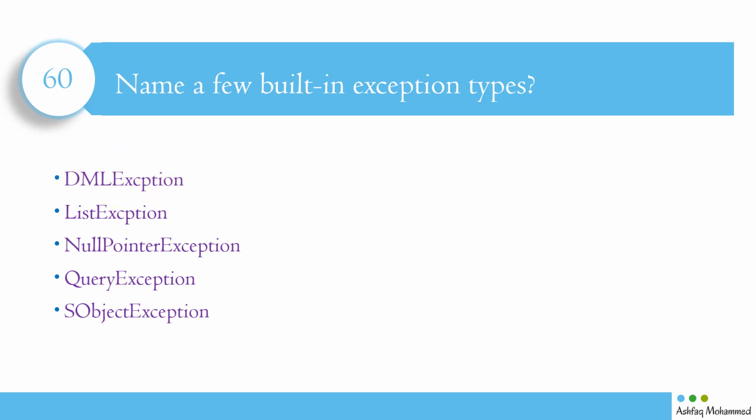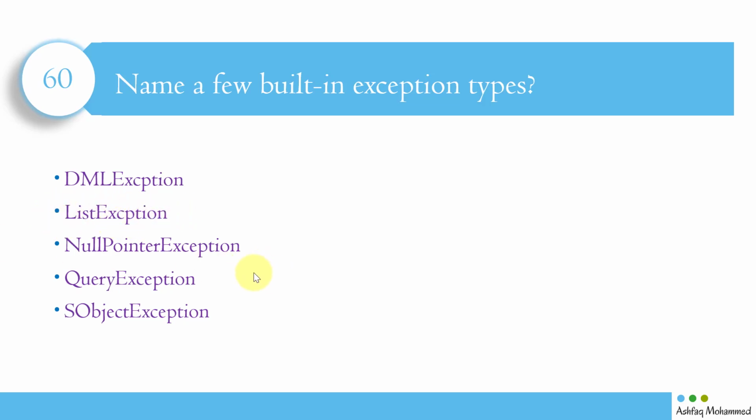And then the list exception. For example, if any problem occurs with the list, such as attempting to access an index that is out of bounds, right? So you think that you have added some values into the list and you're trying to access the list, but in reality you have not filled the list. The list is empty, but you're trying to access it. At that time you get the list exception, right?